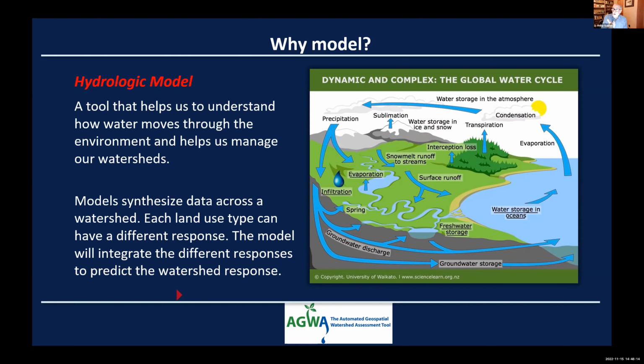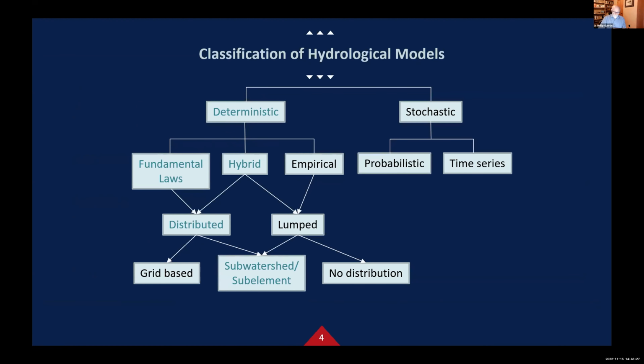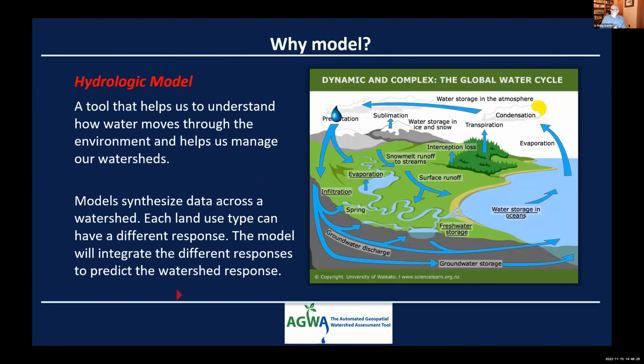What a model does is integrate those different responses to predict the response for the watershed as a whole. So we're typically dealing with a complex landscape, multiple soil types, multiple land use types, differences in terrain, and different management actions being applied on the watershed. And that watershed model allows us to synthesize all that information.